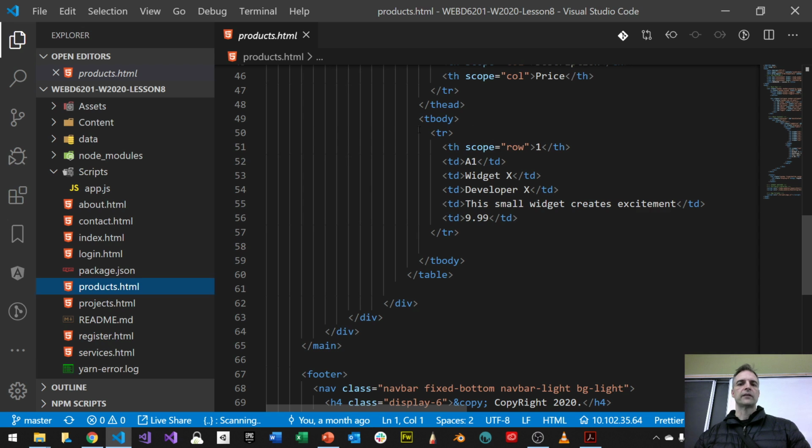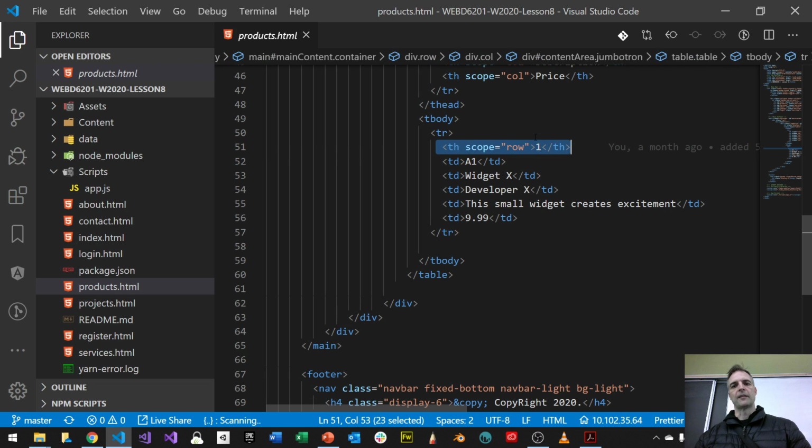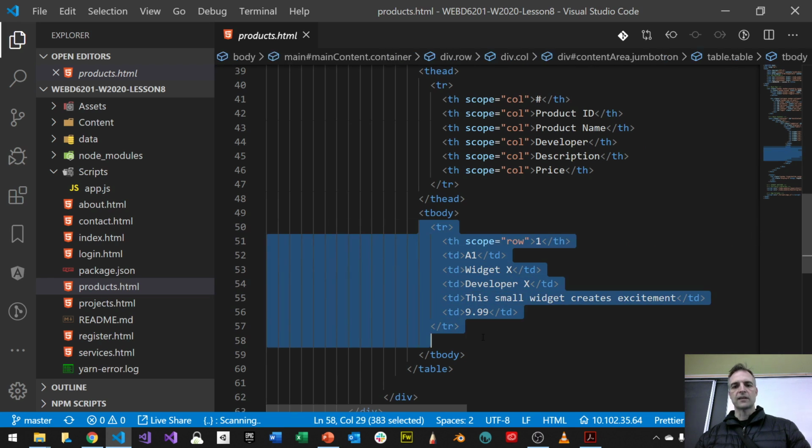It needs this table row. It needs some kind of scope with a number. It needs some things, like a product ID, a product name, spaces for all this stuff. So I want to take this idea and create my code for this. Now this is going back to what we did with the DOM. I need to create a table row. That's what this is, a TR, okay?